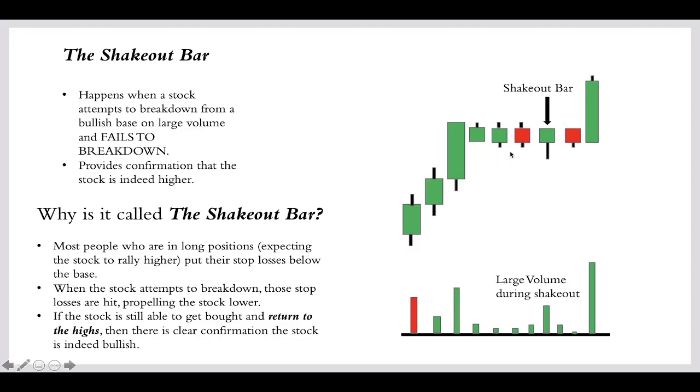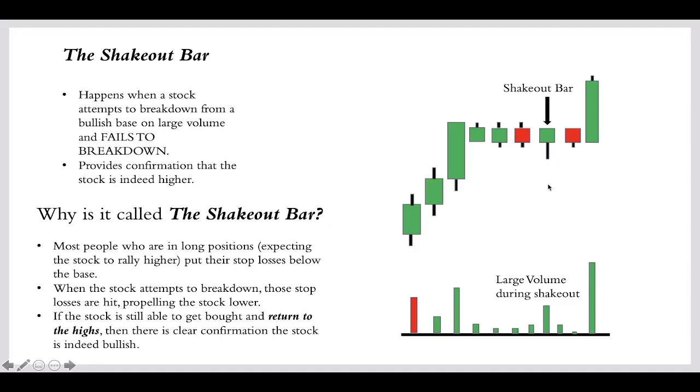Well, remember guys, during a consolidation, a lot of people put their stop losses below the base. So when there's a huge drop, it's going to trigger the stop losses of a lot of people who are already long in the position, who bought it earlier or maybe bought it during the base. They put their stop losses under the base. So if the stock drops and hits everyone's stop losses, a bunch of selling stop loss orders are going to trigger, and the stock is going to drop.